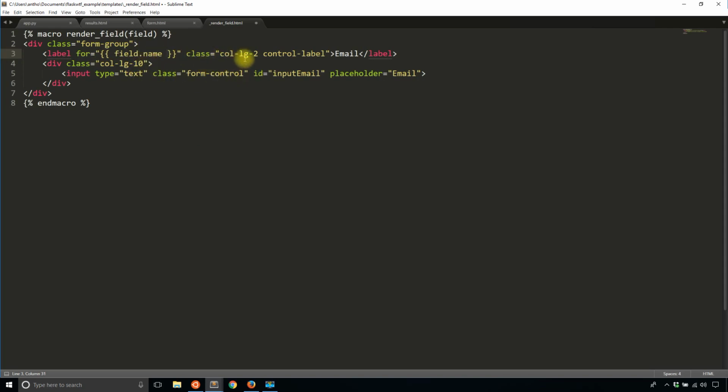I'll have the class be exactly the same. And then the text here, so instead of having just email, I'll have it be dynamic. I'll change it to the field label's text. So if the field label says email, email will show up here. If it says password, password will show up here. Next, I'm going to modify this to actually display the field itself. So instead of having input here, I'll simply display the field.